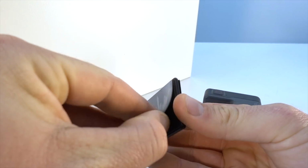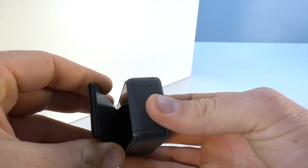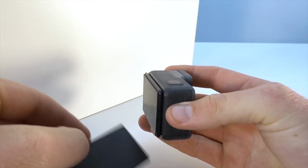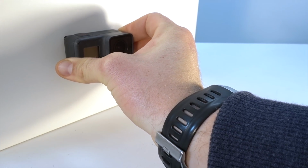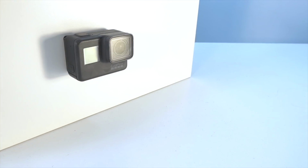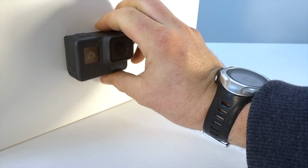Anyway, it's pretty cool. So the idea here is that once you get this pad stuck to the back of your GoPro, you can stick it to almost anything that's high gloss, shiny, or that a standard suction cup mount would stick to. For example, windows, mirrors, shiny gloss painted surfaces, metals, tile, well, the list goes on and on. You can take it to fiberglass, the sides of cars. Really think about what suction cups mount to, and then this will stick to as well.